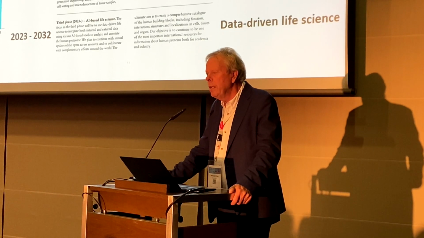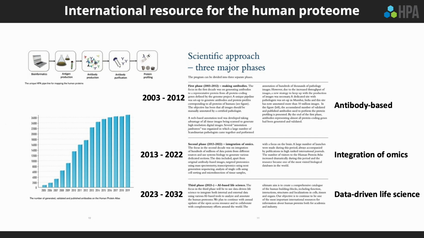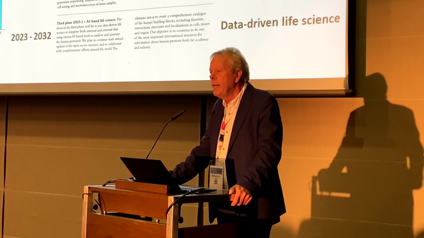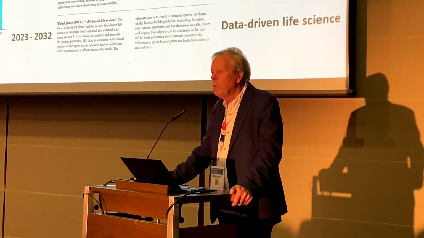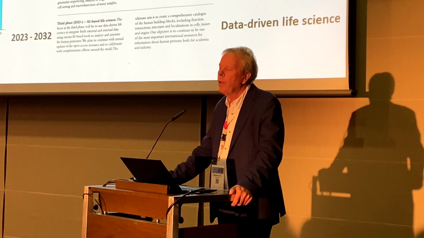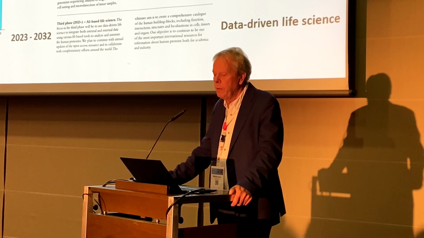We have divided this Protein Atlas journey into 3 different parts. The first was to make antibodies to all human proteins and analyze those in tissues and cells. The second decade was about integration of omics, where we started to use fantastic tools such as transcriptomics, single cell RNA, RNA-seq, and lately spatial transcriptomics. But now we're moving into a more data crunching era, where we hope to use data-driven life science to understand human biology even better.